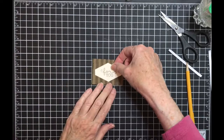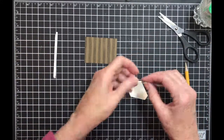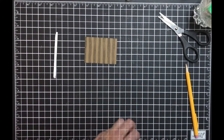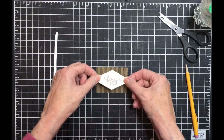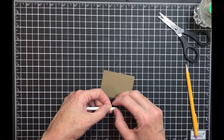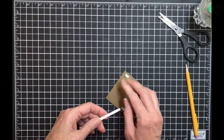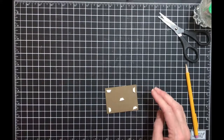All right, this I'm going to put on here, and I'm going to use some dimensionals. I think I have a piece here. Yeah, I want to use these up first. I'm just going to go straight down the middle with these. And let me take my backs off. Okay, and then this is going to go on here. Like so, and I'm going to put dimensionals on the back of this because it's going to go on my card. I'm going to put one in the center just because.